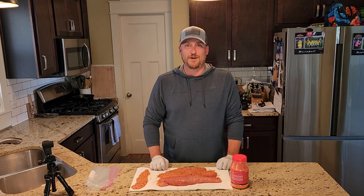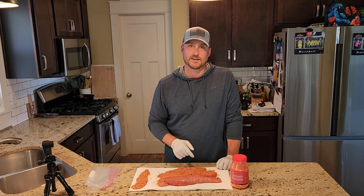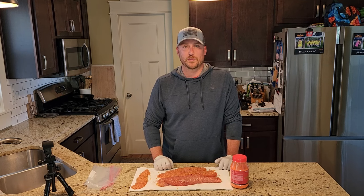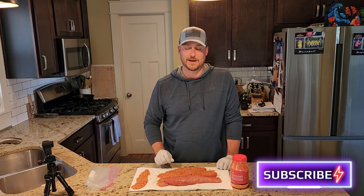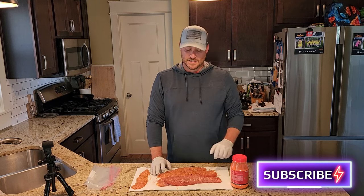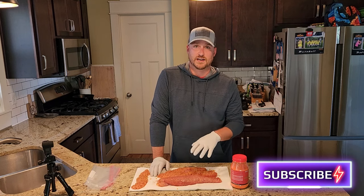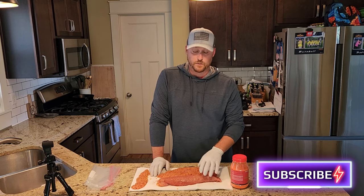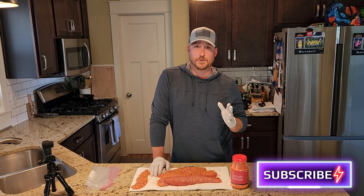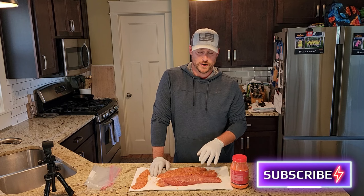What is going on everybody? Matt with Outdoor Believin here. We are back and today we are curing some salmon skein. I was lucky enough yesterday to go out with a couple buddies and we ended up getting a couple nice salmon and we ended up harvesting the skein from them. The skein is something that we use for bait here in Michigan in the fall for salmon, for steelhead in the spring, for any type of trout really. So we're going to cure this up, we're going to preserve it and we're going to be able to use this throughout the winter.